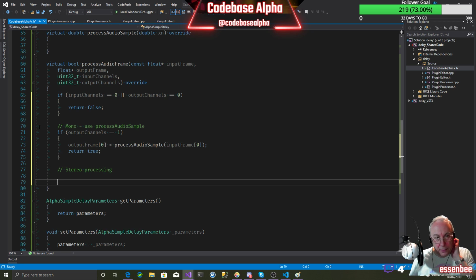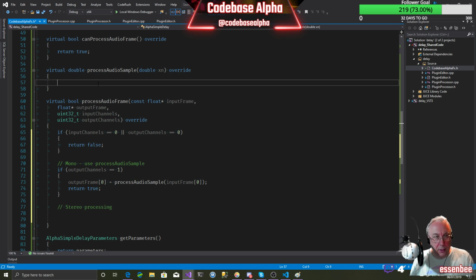Okay, so let's write what processing a simple sample would do. If we're processing one sample, then basically we're using simply one buffer. Okay, and we've got a sample coming in. Here's the sample coming in is xn.